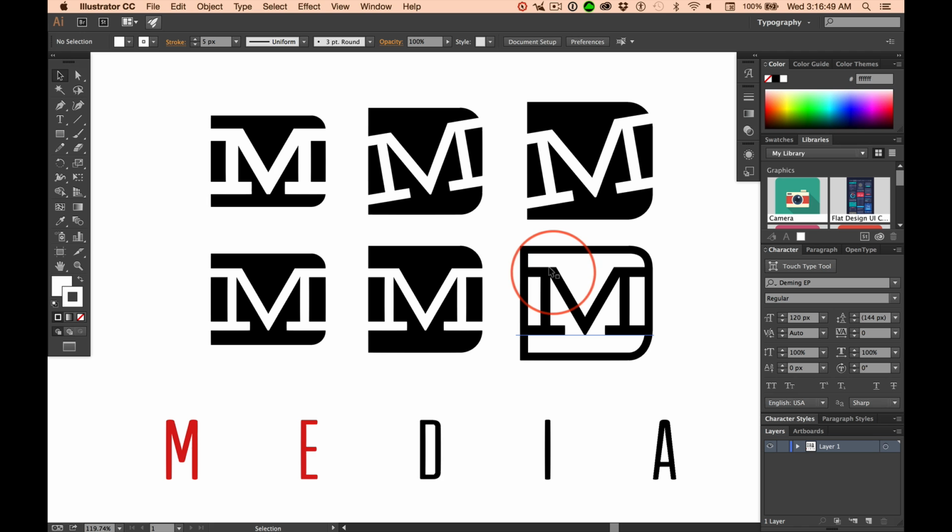Came here and I thought, well, what if I reverse this out and put a black stroke on the D, and turn the M black and make them work as one color here, because it felt kind of heavy. And then the last thing I did is come back to this M and simply added a white stroke on a white letter, trying to make it bolder. And it may turn out that I need a completely different font for this M if this idea is going to work. This is the design process.